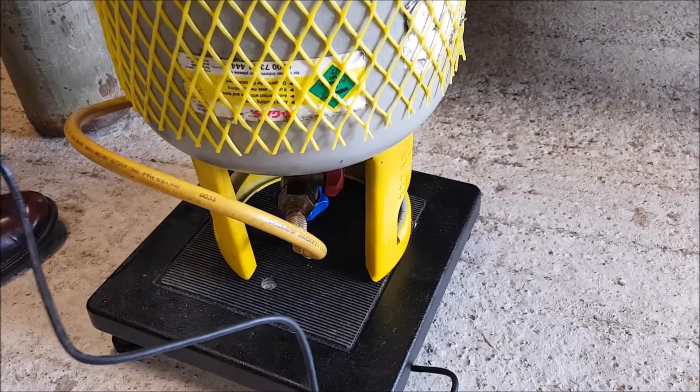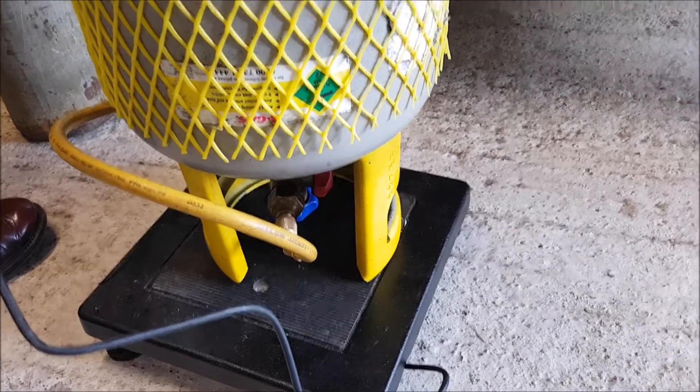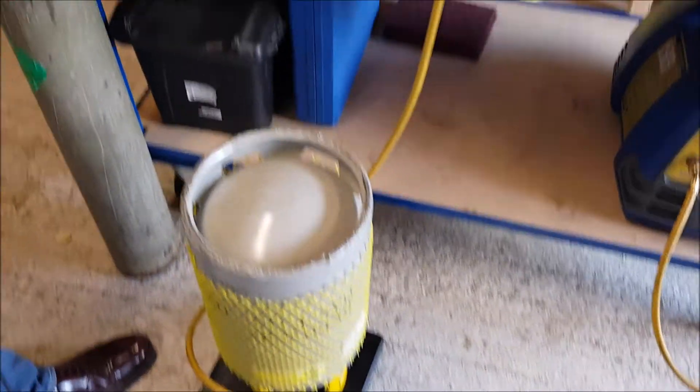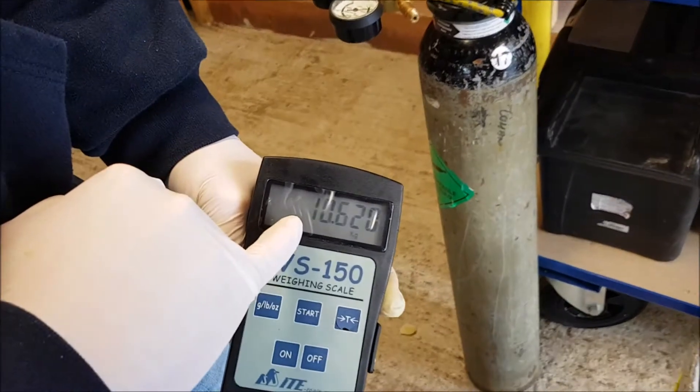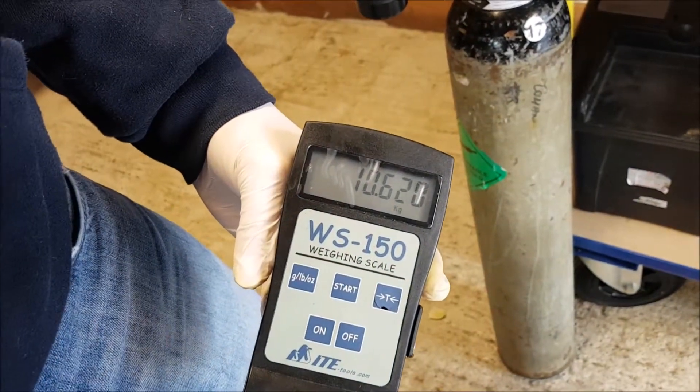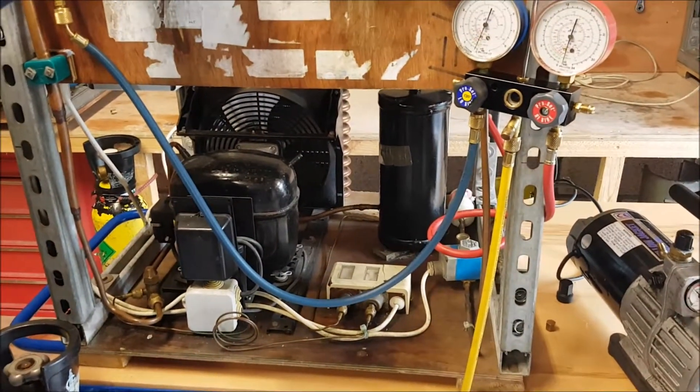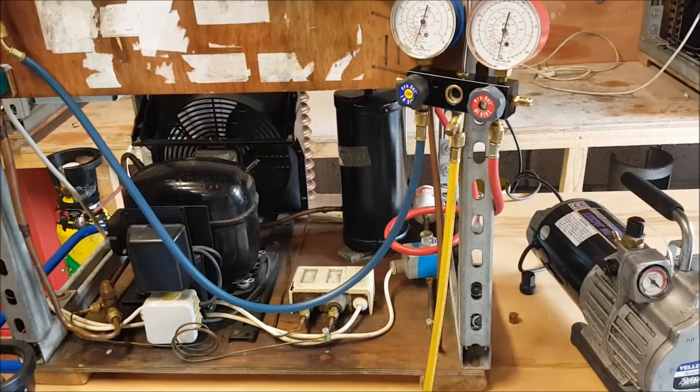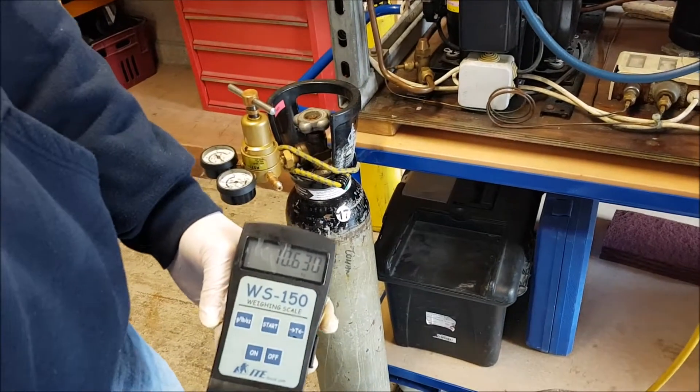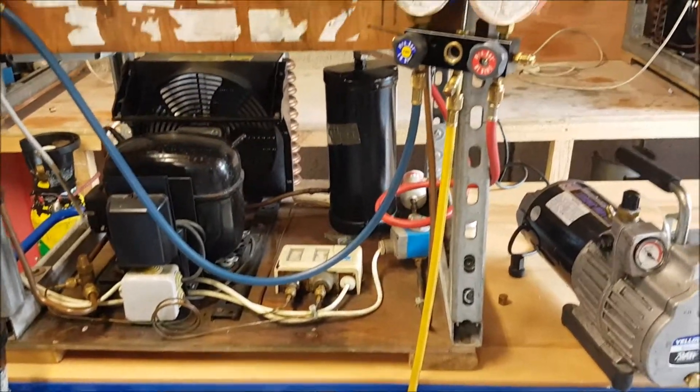I now turn it upside down. You also need to know that by turning it upside down and fitting the hose line on, my weight has changed. I said it was 10.54, but the hose line has added weight to this. So now the actual weight I have here is 10.62. That's including the weight of the hose line that's been connected to the bottle. I'm going to start with 10.62, 10.63.